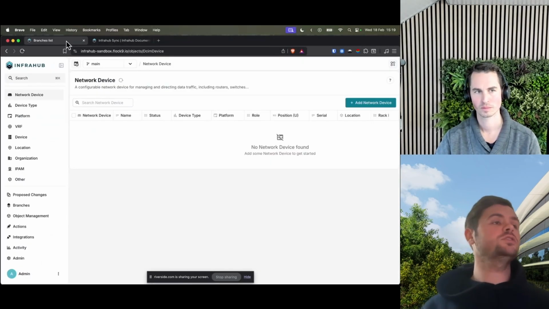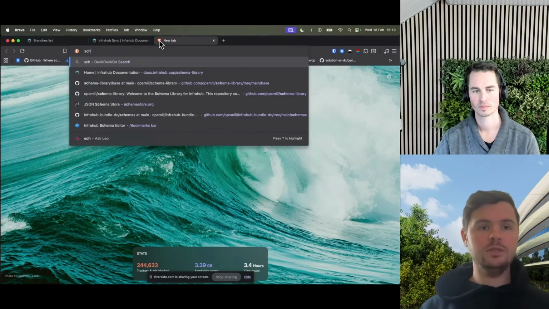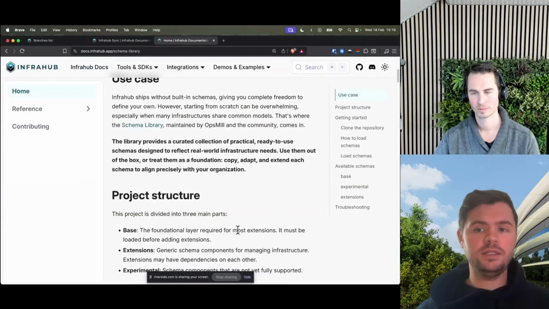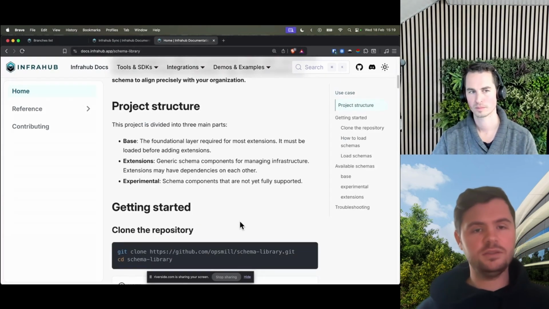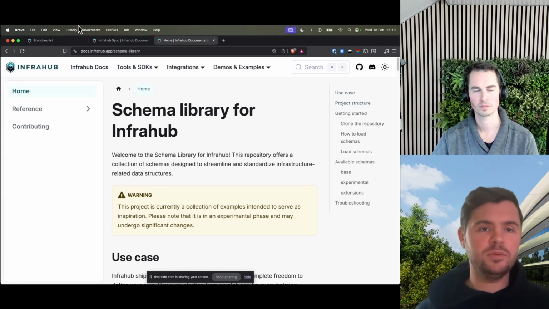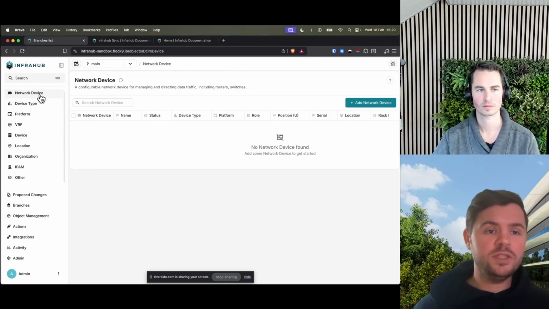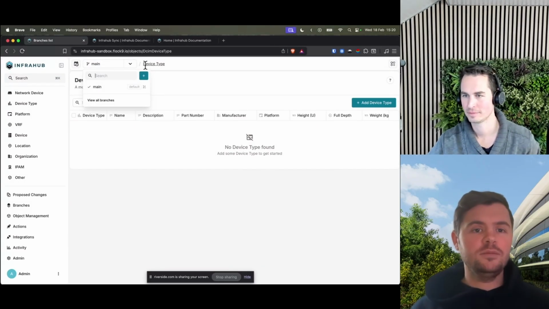So let's say I've just spun up Infrahub and I've loaded this example schema, or a schema from our schema library. We have a schema library that has many different references to what a device looks like or interfaces. There's tons of examples in there. And we're just using schemas from that schema library, and we have that in there. And there's no data. We see there's no network devices, there's no device types. So that's all good. So I'm going to add a branch.